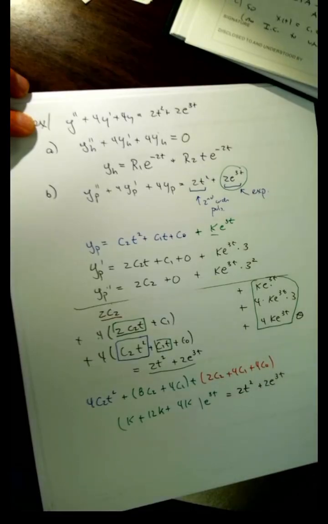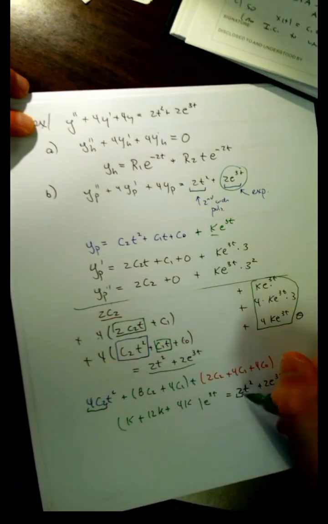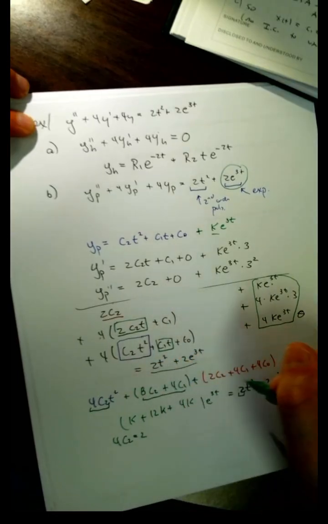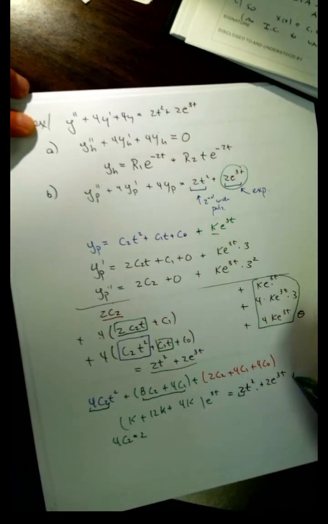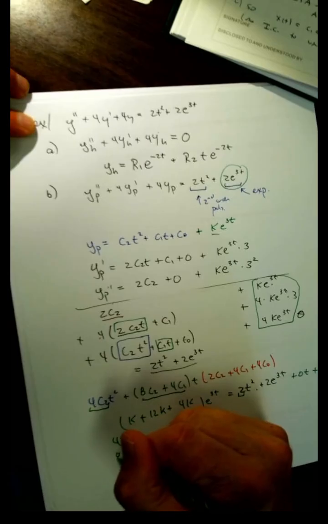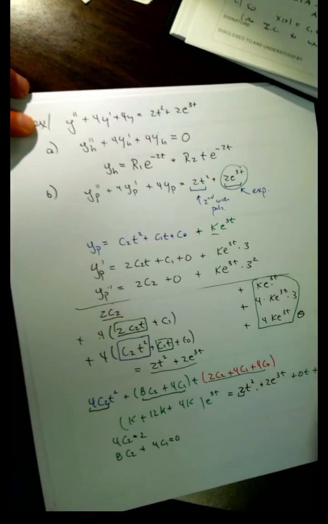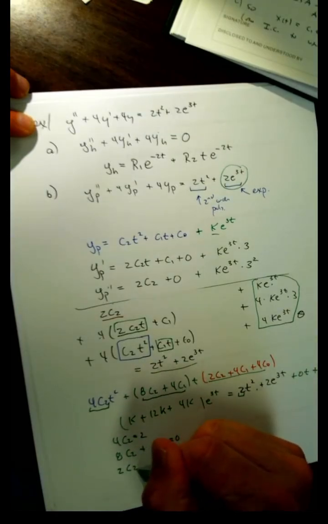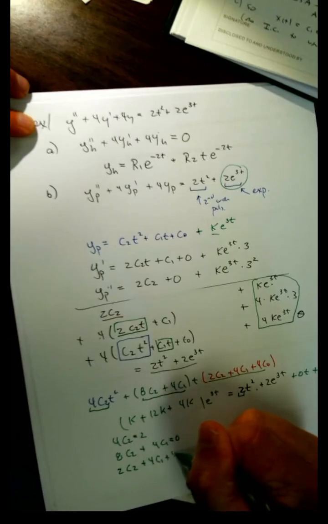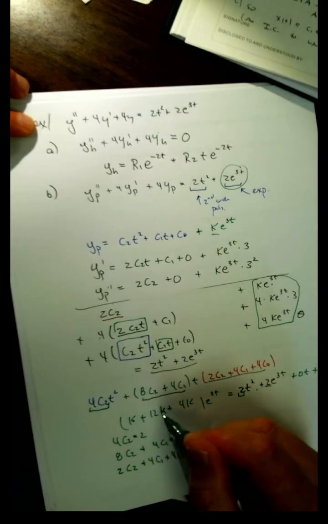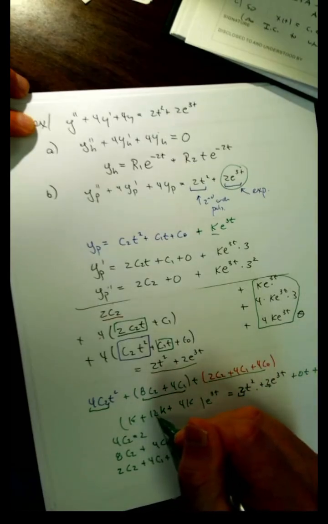And notice I get exactly the same thing I had before. This coefficient has to equal that. So 4c2 equals 2. The coefficient on t, there's no t here, but I can think of it as 0t. So 8c2 plus 4c1 has to be 0. And notice for my constant terms, those have to add up to 0. And this is exactly the same thing that happened before. And now for my exponential terms, everything in here has to be equal to 2. So that's 13.